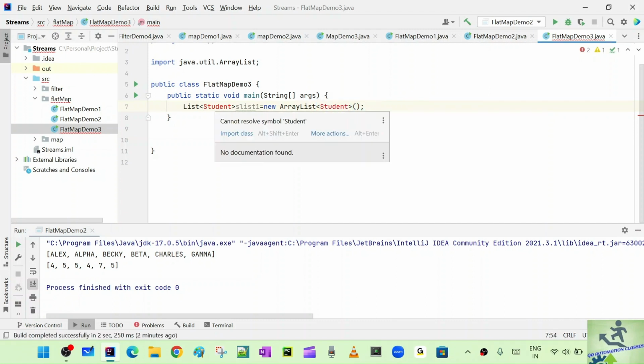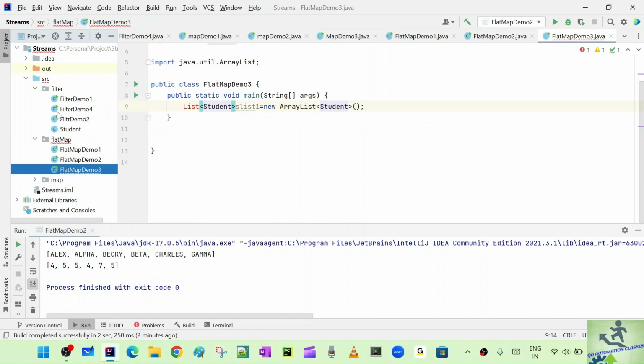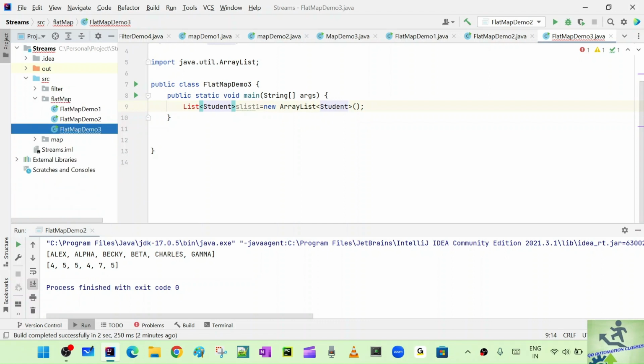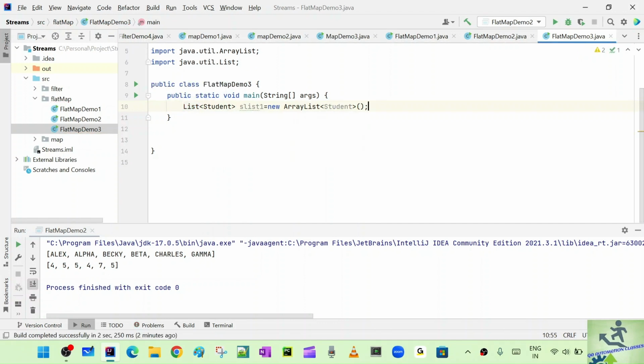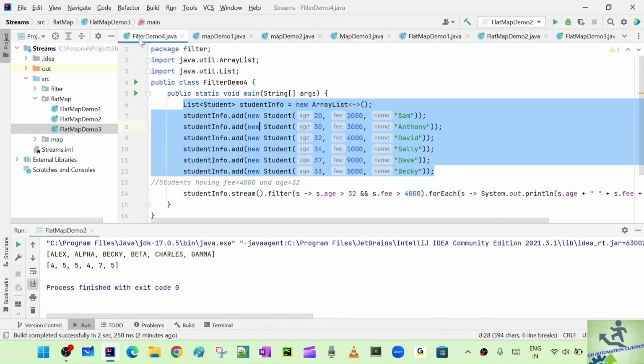Now let's import this one, import class, because Student is in a different package. We declared Student somewhere here, right? And then List has to be imported, Alt+Enter. Okay, import is done. I created a student list, new ArrayList of Student. So let's go and copy this value.